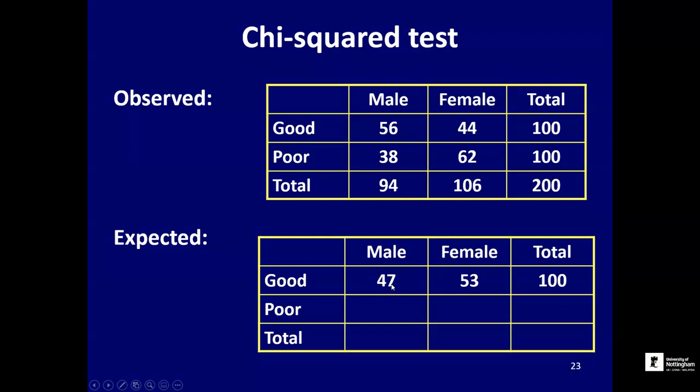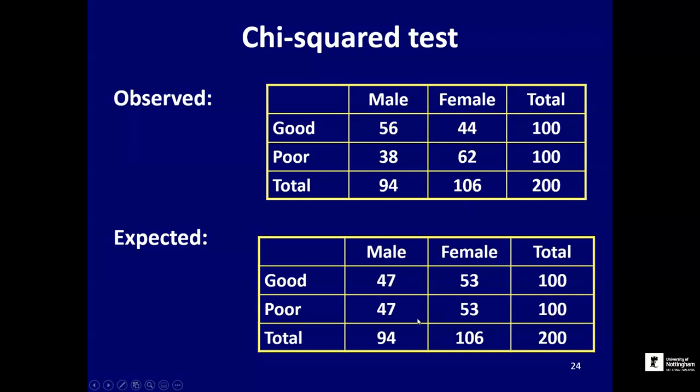Well, what we're going to get is an expectation that in the good quality father treatment, we should have slightly more females than males. Why is that? Well, that's because there are slightly more females than males in the whole population. We don't care about why that is, because we're interested in whether this expectation that the quality of your father doesn't affect your sex ratio is true or not. And so if the quality of your father doesn't affect your sex ratio, then we're going to expect a slight female bias because that's what the population's like.